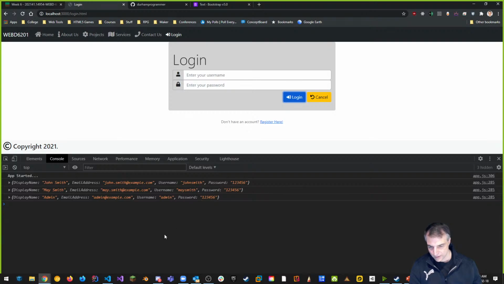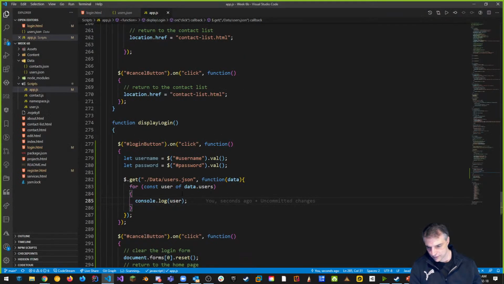Yay, this is great. Then I can compare username, capital U, with username, lowercase u, that I put in there and see if it's the same. If it matches, we're good, but I need the username and the password to match in order for me to continue. So how do I do that match, right?